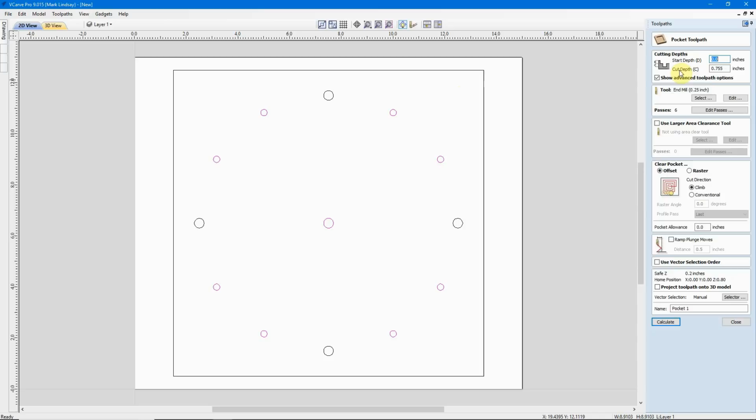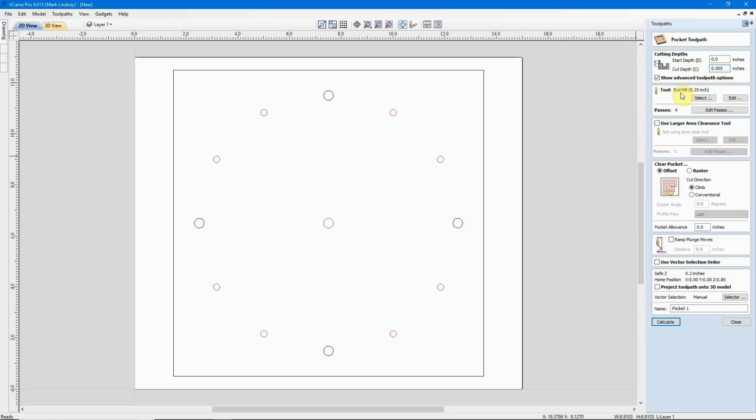My cut depth, I want it to go through the material plus about 5/1000ths of an inch so that I've got a good clean cut all the way through. So again, I'll highlight everything in that box and I'll type Z plus 0.005. Then when I hit the equals button, it does the math for me.